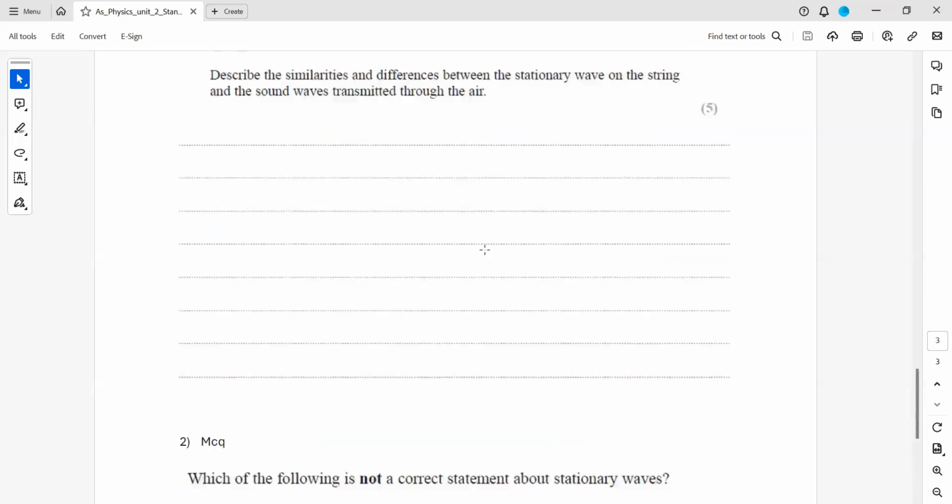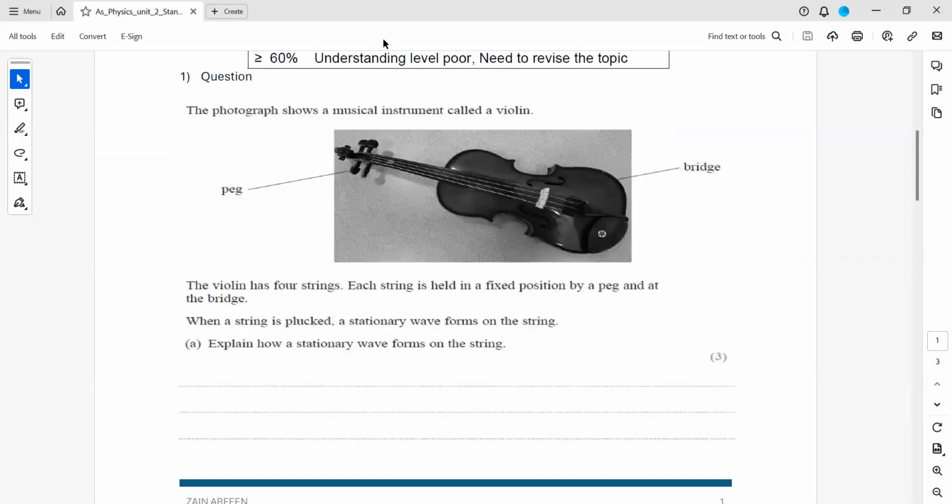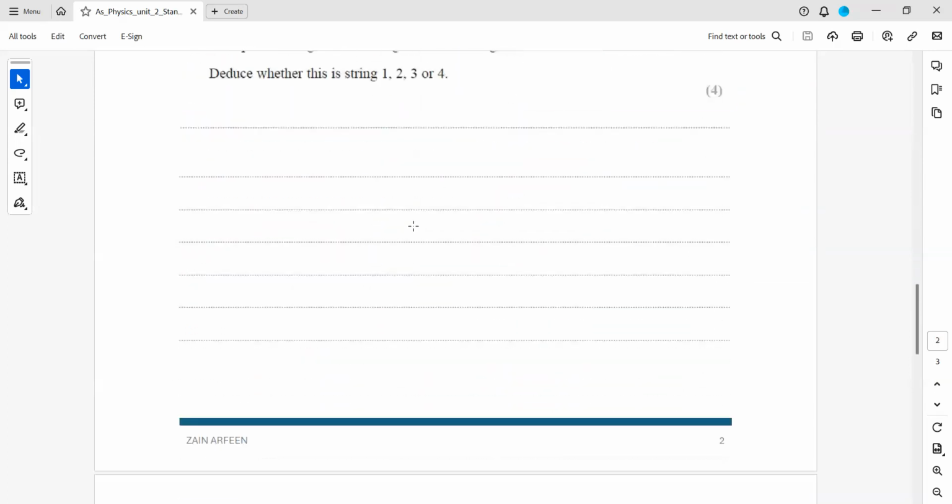We are talking about the standing wave producing a sound wave. When the strings are vibrating, they cause a vibration to transfer. So we are comparing the waves in the string and the sound wave. Sound transfers energy, the string does not transfer energy, it's a standing wave. For sound, the amplitude is constant for that region, but for the string, the amplitude is variable. And the speed at which the wave travels in sound is different compared to the wave in a string.